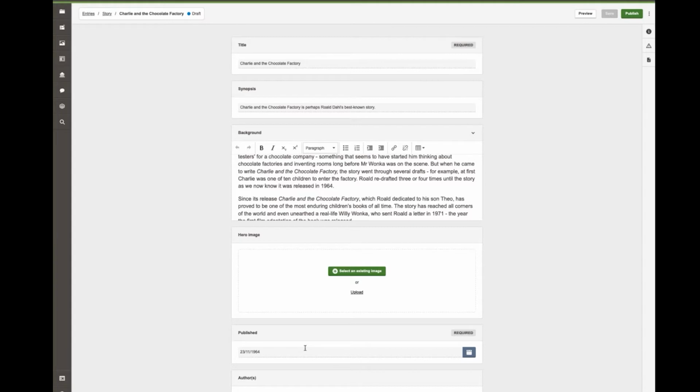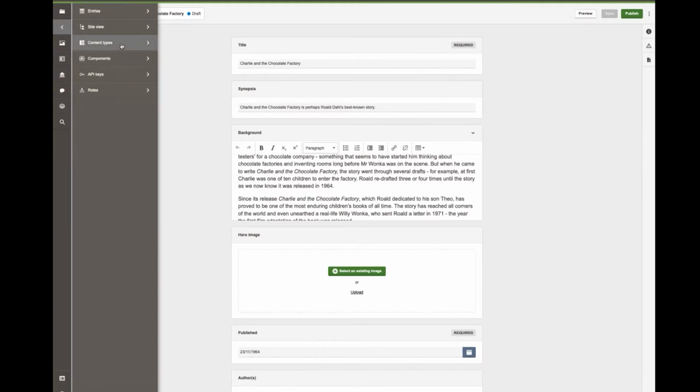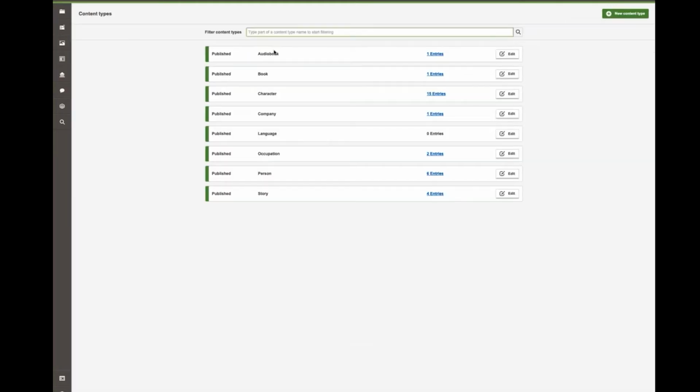So what we can do is begin to look at the content type of a story, and we can begin to break down and group some of these fields. So I'm going to show you how to do that. If you're a content type administrator in the system, you can edit the content type directly from the More Actions column. That was a feature that was introduced in 12. But you can also go to the content type screen and edit the story from there as well.